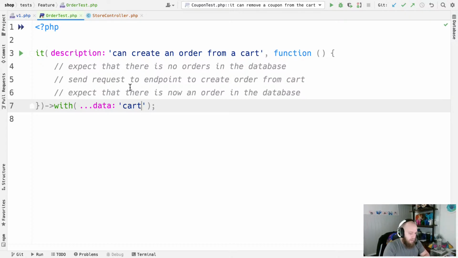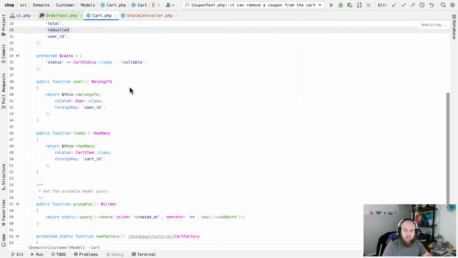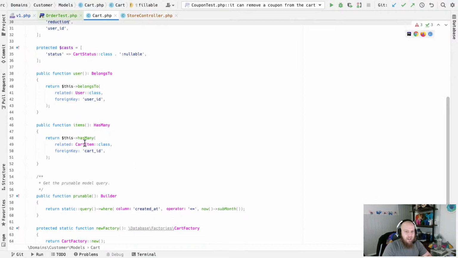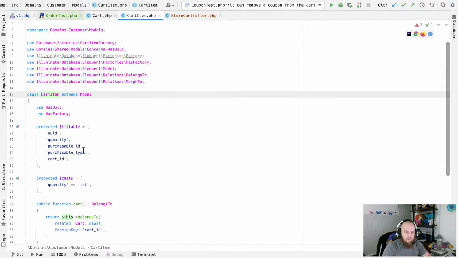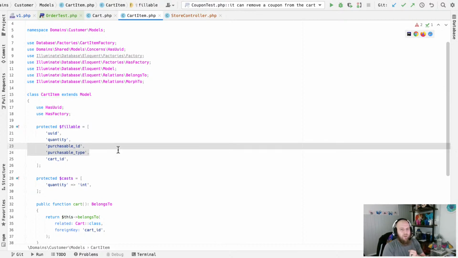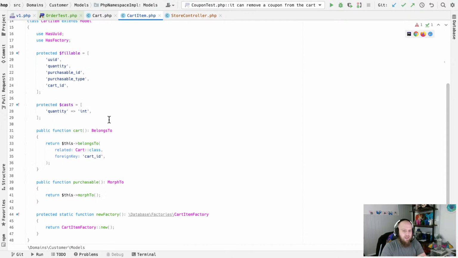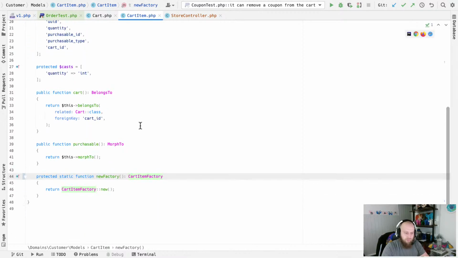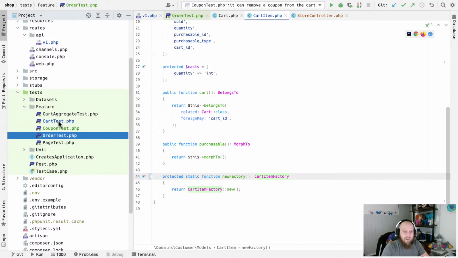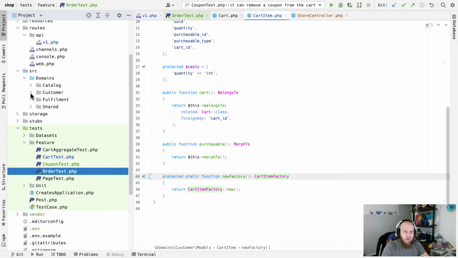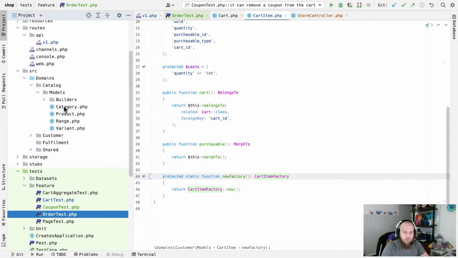So our cart has many cart items, and our cart items is a polymorphic relation between variants. Not variables. Let me just fix that, because that was really annoying me for a second. So that is a mixture of, if I come down to catalog, a variant, and we are going to be creating a bundle as well.